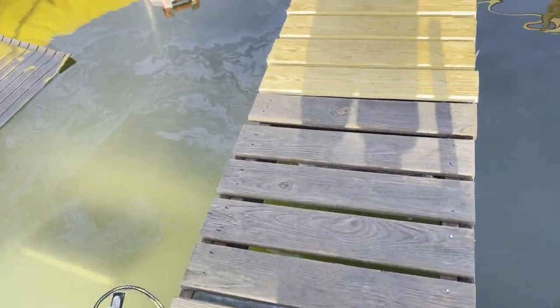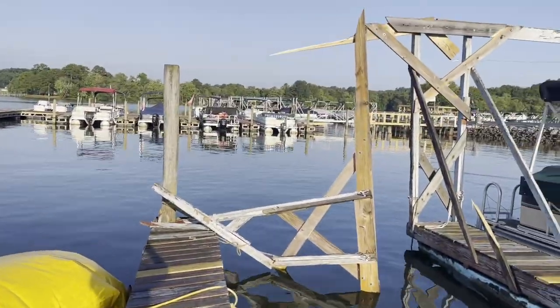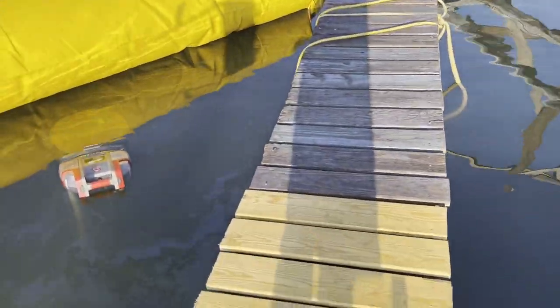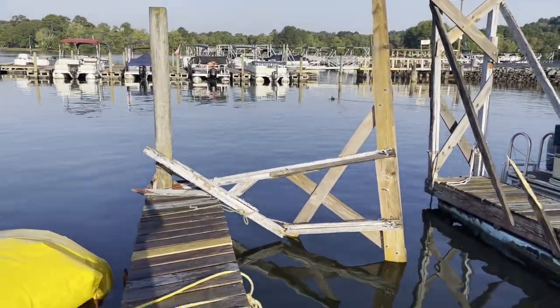The other problem we're having is the dock system we're on. These docks are very, very unstable — they're unlevel, they're not even; they're basically just falling in. Now as far as we're concerned as the divers, we're going to be up underneath the water so it's not that big a deal to us, but for our surface crew and SETO, it's going to be a hazardous situation for them to work on.